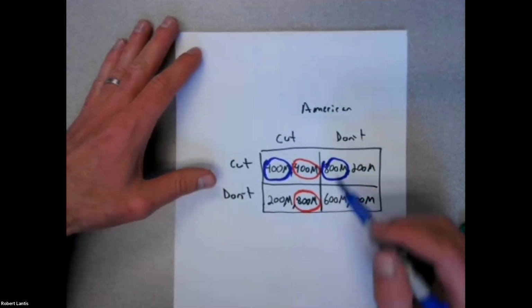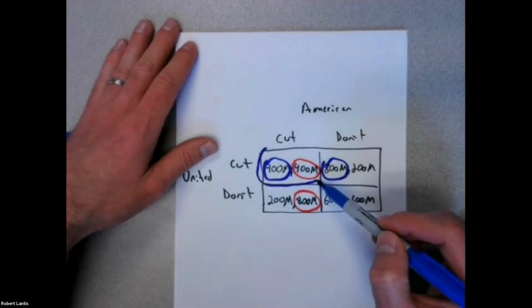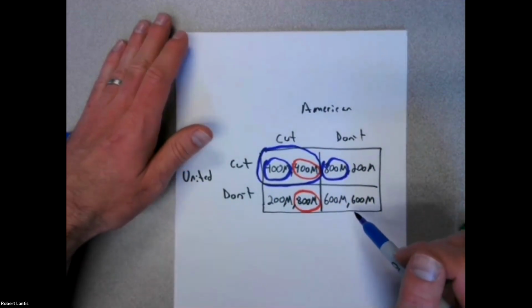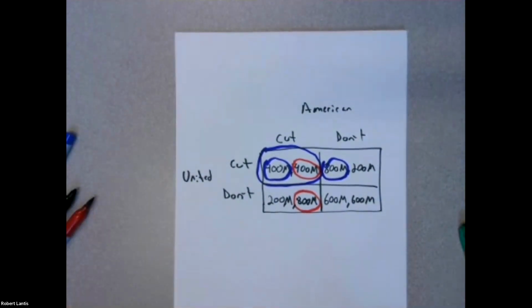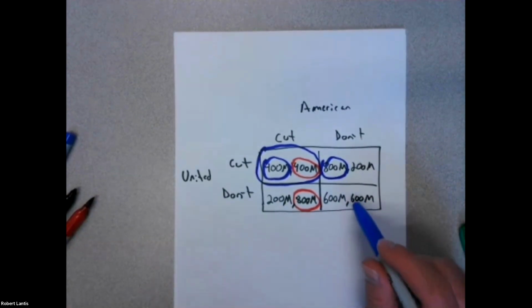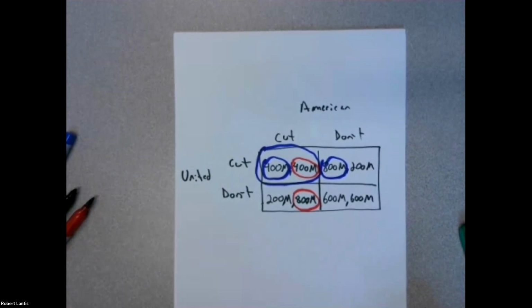Now notice what combination of strategies is where both individuals are best responding to each other. It's where they both cut fares. If they could somehow agree, hey, I'm not going to cut my fares as long as you don't cut your fares either, well, then they could both be better off. But in this scenario, there's always an incentive that pulls those firms to break that agreement. So here we have just another example of the prisoner's dilemma. Okay.